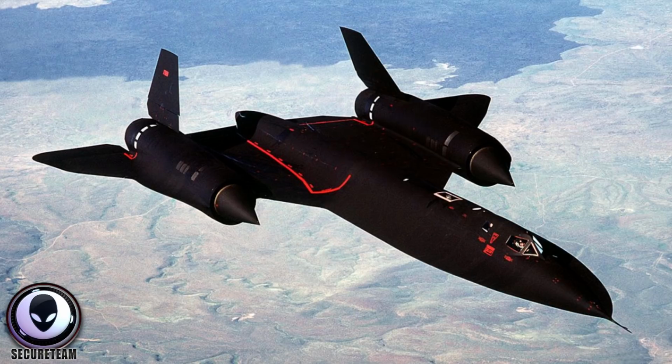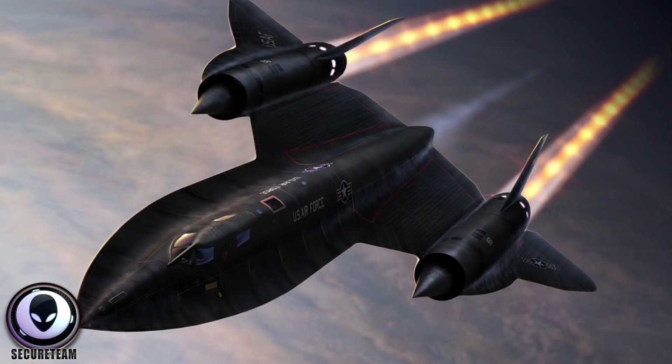So let's stick with 1978, where the only other real competitor to whatever this object is was something called the SR-71, otherwise known as the Blackbird, which was a long-range Mach 3 strategic reconnaissance aircraft. It was developed as a black project from Lockheed A-12 back in the 1960s, having served from 1964 all the way up to 1998. But to the chagrin of researchers, as you can see, the shape of this object looks nothing like what we're seeing from this weather satellite.